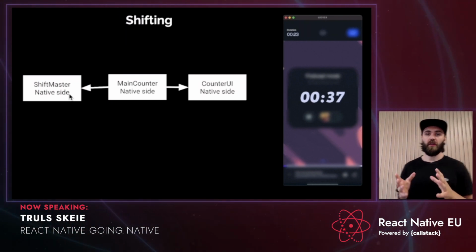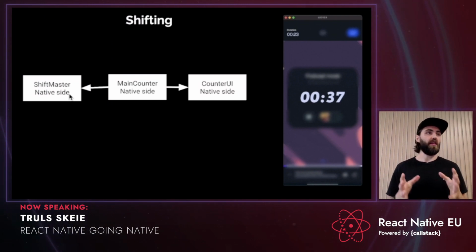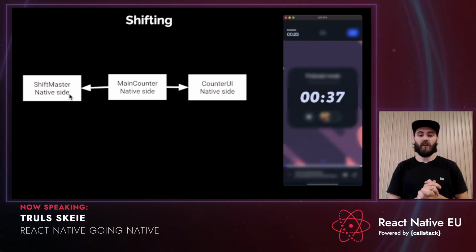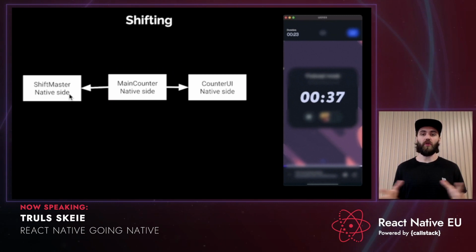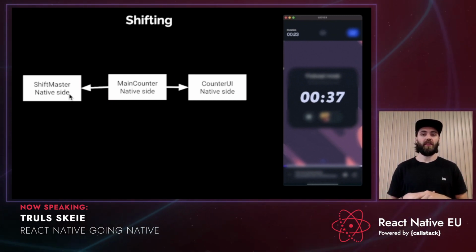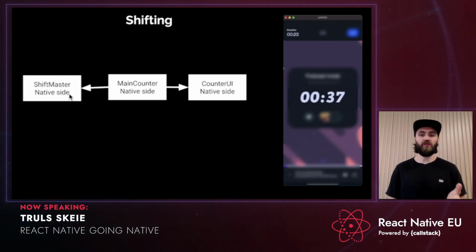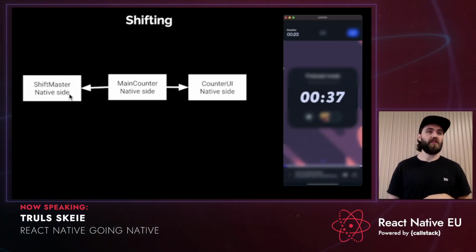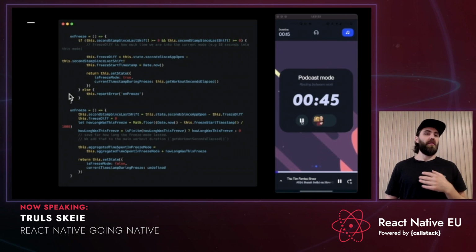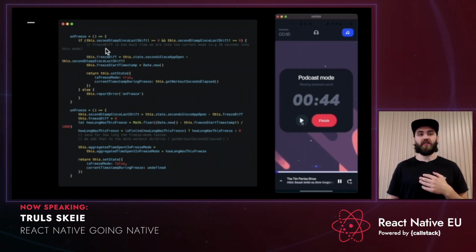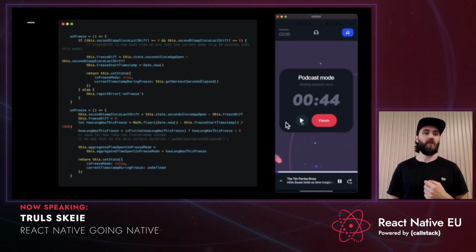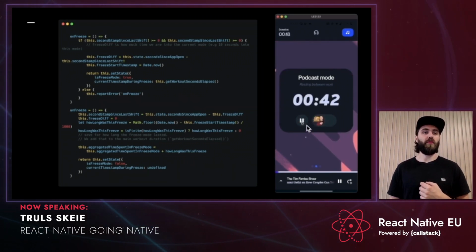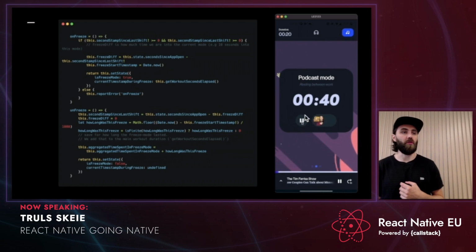But another great thing that came out of this was that our code got much cleaner, and the readability was much better. So I'm going to show you an example of that. I've heard that you might not be able to see this, so I'll just try to go through it briefly. The whole thing is the freeze or the pause mode that I showed you earlier.